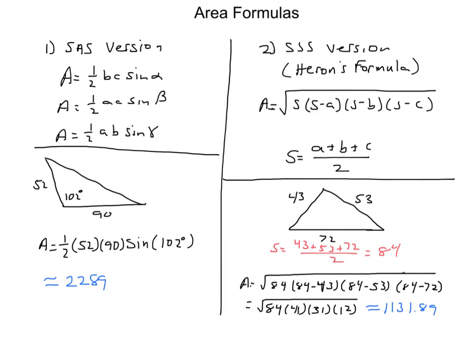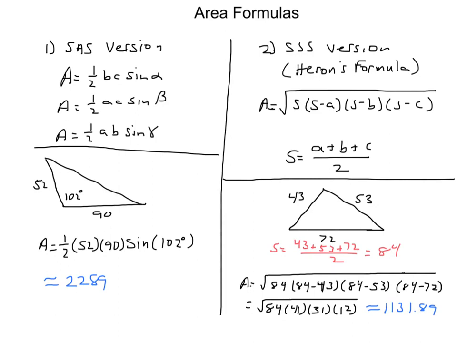The second version is what's called Heron's formula. Now, this formula, for whatever reason, does make its way a lot onto standardized tests. I've seen it on the Michigan stuff. I've seen it in terms of the ACT prep. I think a lot of it is because this is a formula that a lot of people are not necessarily completely familiar with, but you can use it, and it's just checking to see how well you take something you're not necessarily familiar with and plug things in.